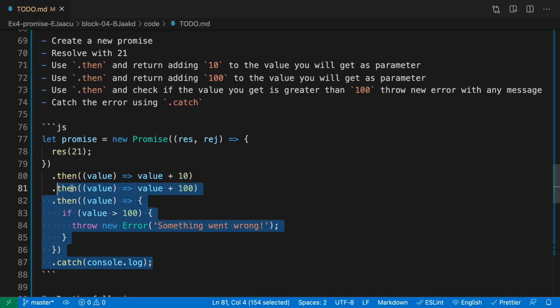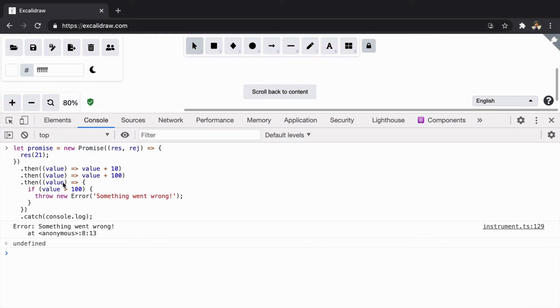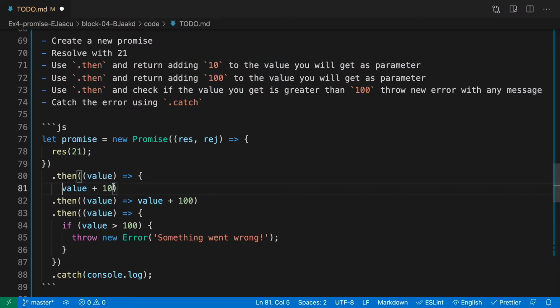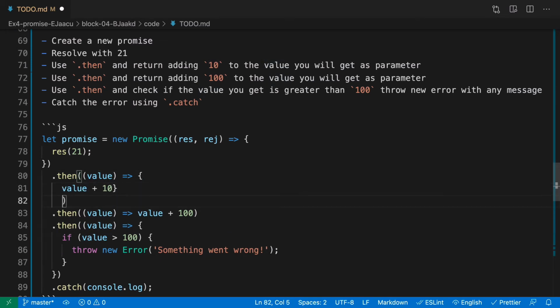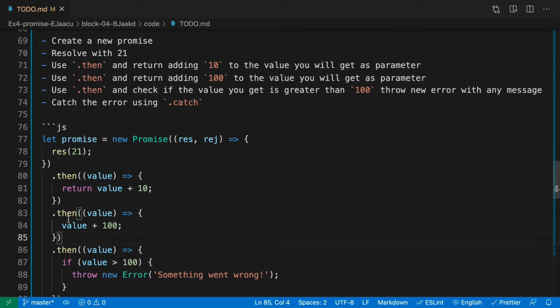Now we can save it, copy it from here and test it in our browser. We'll press enter and here we can see it says something went wrong. If you want to test the value also, you can write console.log in all these different conditions. Here we were returning it directly, but here we can say return now. Similarly, because we are not doing inline return, we'll have to write the word return here.